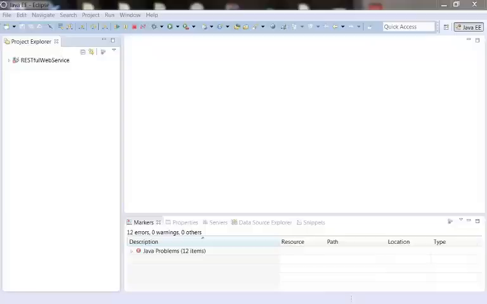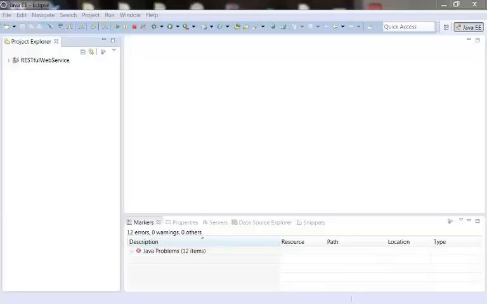Now, what is a RESTful web service? Its full form is Representational State Transfer. There are two words here which we need to understand, representational and state. Representational here means that the data can be sent in different representations like XML or JSON format from the server to the client or vice versa. But basically we'll be considering the server to client scenario.